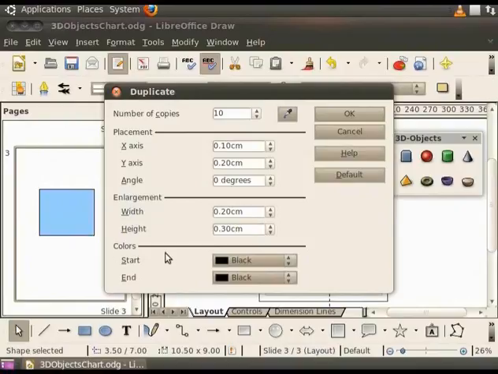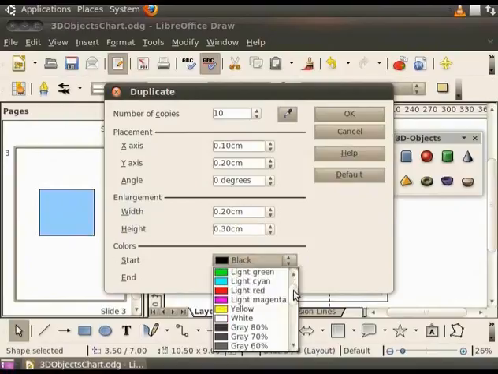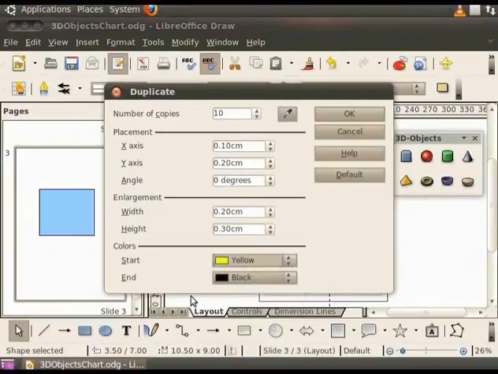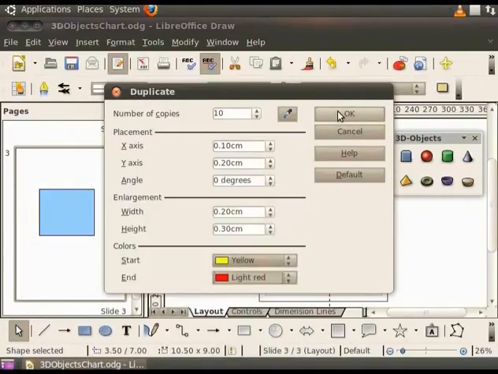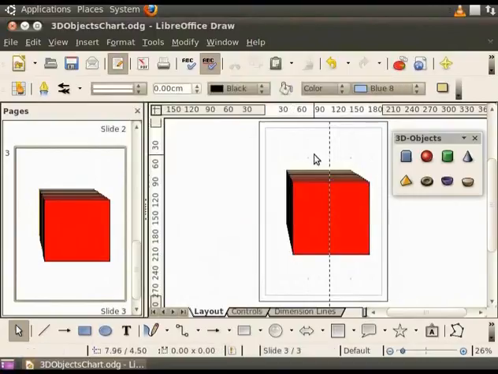We will change the start color to yellow, end color to red. Click OK. Look at the great special effects we have got. You can get many more effects by changing the angles and the other values.